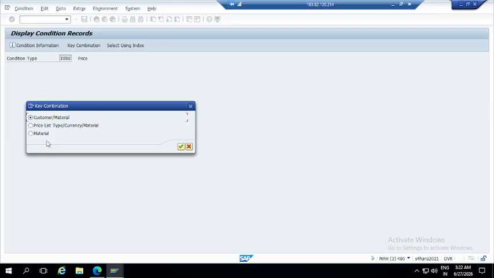How are we getting these key combinations? Based on the access sequence and the condition table that we are taking.